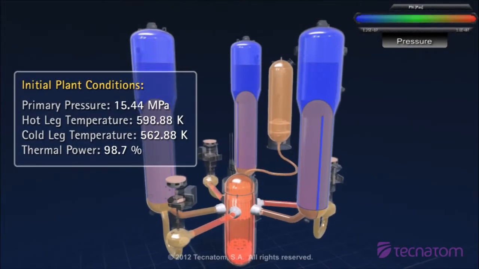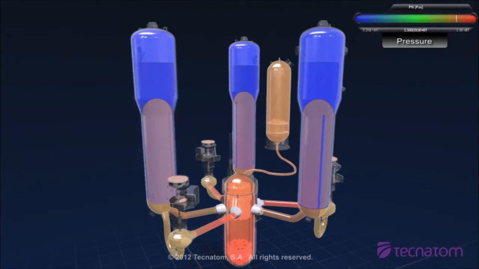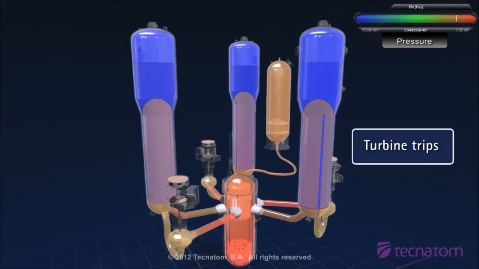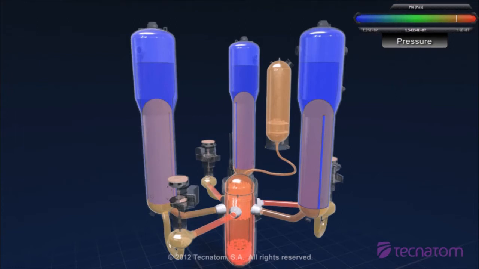As an initial condition, the plant is at full power, when a condensate problem leads to all feedwater pumps concurrently tripping and causing an automatic turbine trip. In this situation, heat removal is severely reduced, while the reactor is at power. As a result, temperature and pressure in the primary circuit are increasing immediately. Right now, we can see how the pressure is increasing.